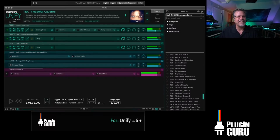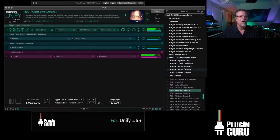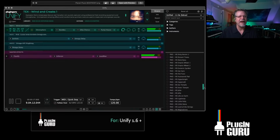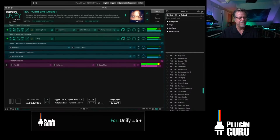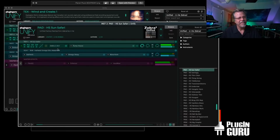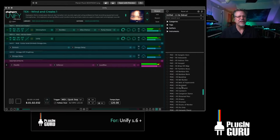That's so cool, the wind and creaks. Listen to these wind and creaks. It's like, what would that sound like with something from Zebra 2? So you go down here to the pads, because we organize everything by categories so it's easy to find. Luckily, I have it so I can go over here and now we're getting somewhere. Turn down our whole volume just a little bit. Let's try something else from Zebra 2.